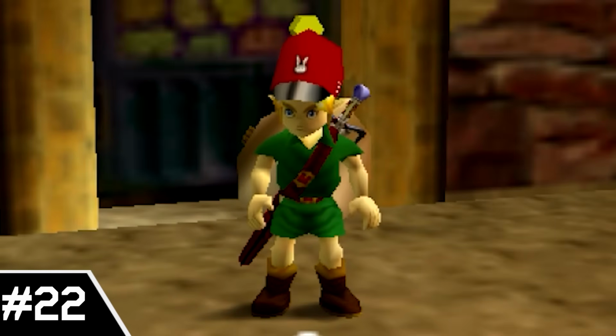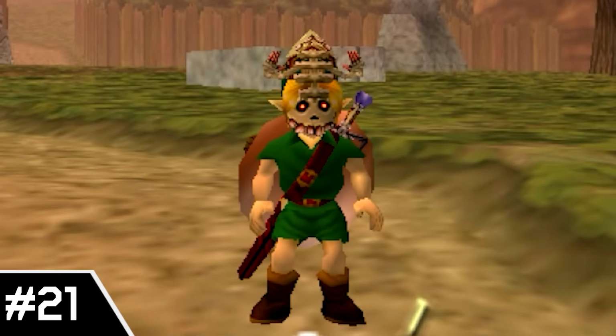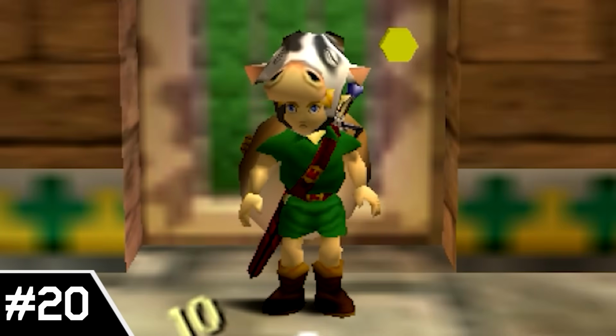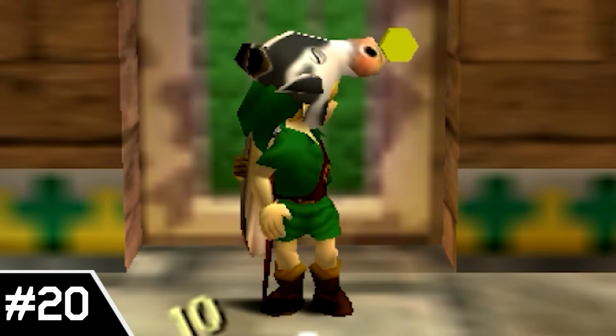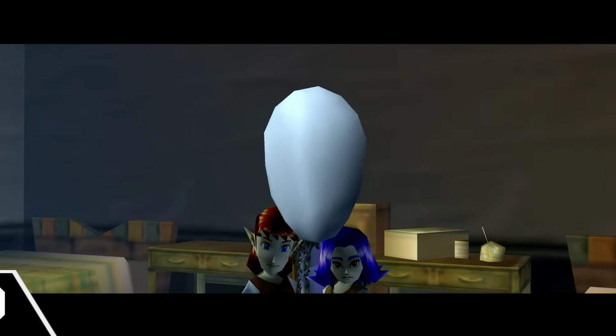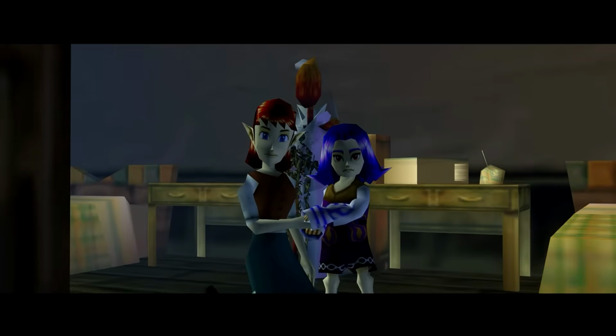22, the Postman's hat. It's just nothing that notable. 21, the Captain's hat. This is similarly not that notable, but the design is a bit more creative. 20, Romani's mask. It's just a cow hat, and I much prefer actual masks. 19, the Couple's mask. It feels like the most generic looking mask in the game. Not ugly, but if it didn't have the prestige of being attached to my favorite Zelda side quest, I could see it placing lower.